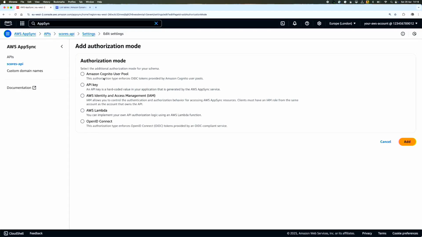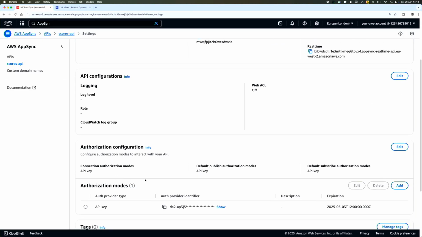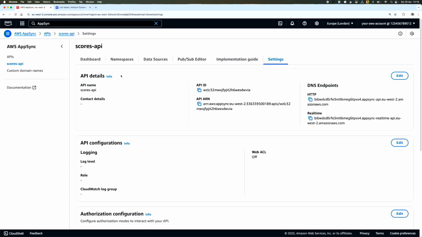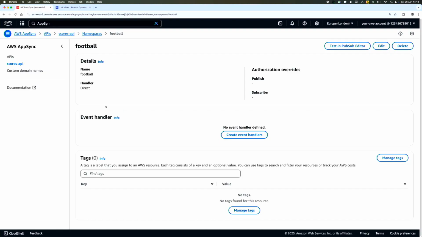This is for test and dev. But you can also add additional authorization to your API. Those 5 authorization types I've also talked about. So what you can also do is to go back to your namespace. So you can define your auth at the namespace as well. We'll quickly edit our namespace to see how you can do that.